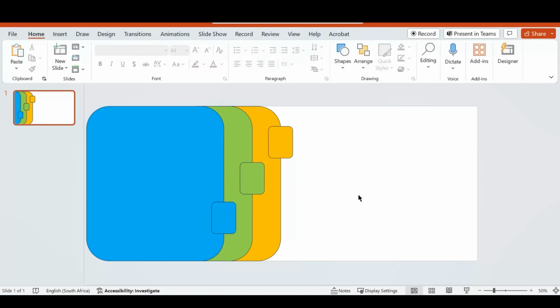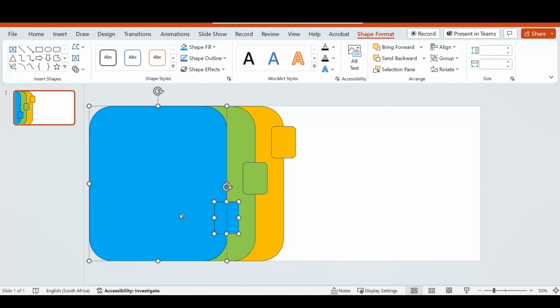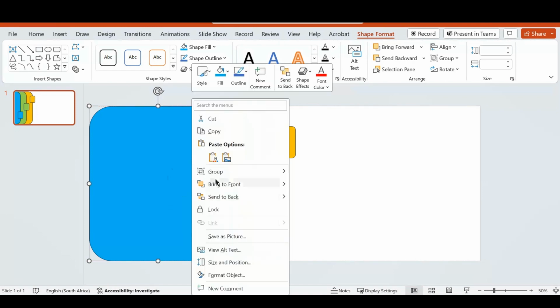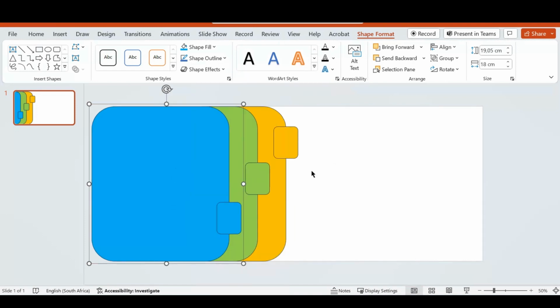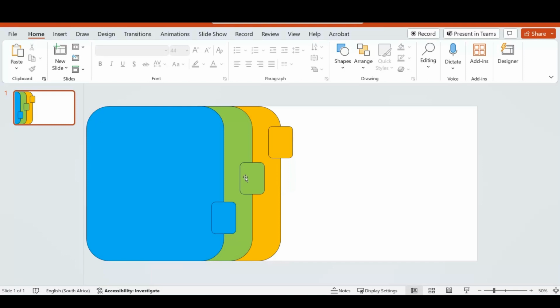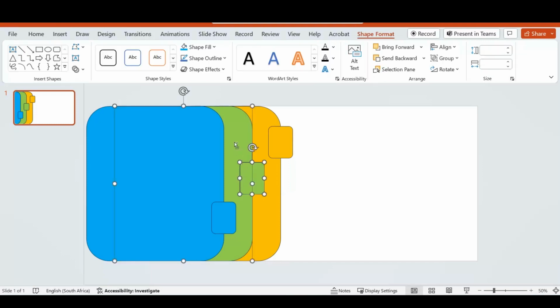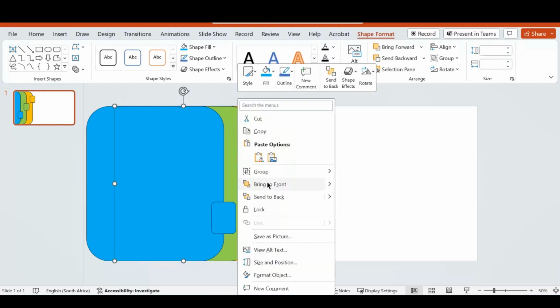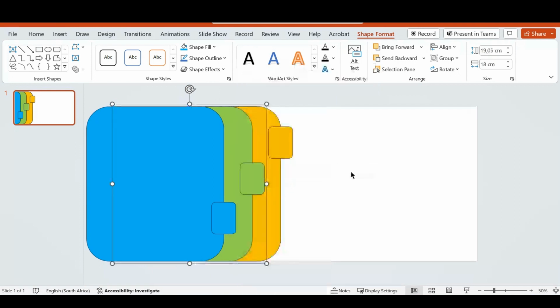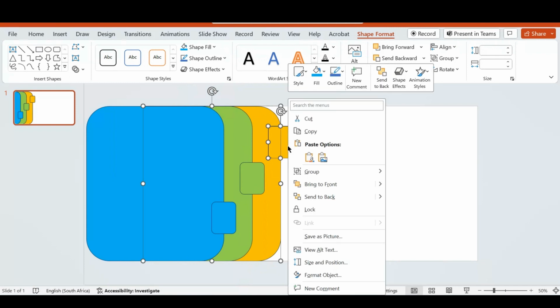Once you've done that, you can see we've got an outline on this. We're going to select these 2: select your first, hold Control, and select your second shape. Right click and group these shapes. Then we do this for the second one as well, selecting those 2, right click, group, and we group all of these together.